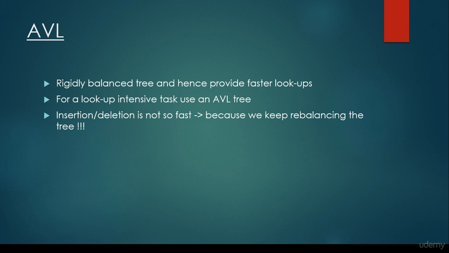If we have an application where there are several insertions and deletions, then use red-black trees, because red-black trees are not rigidly balanced. If we construct, for example, a whole tree-like structure at the beginning and we would like to make several lookups, so search operations, then of course we have to use AVL trees because they are more balanced in the sense that the search operation is going to be faster.